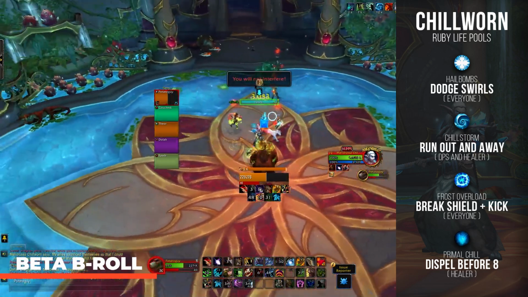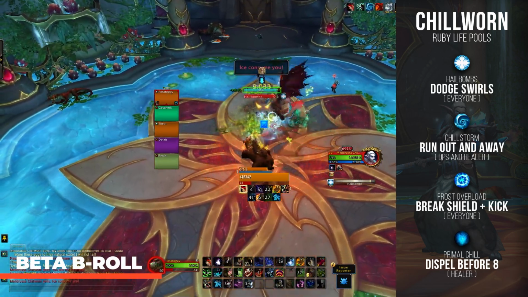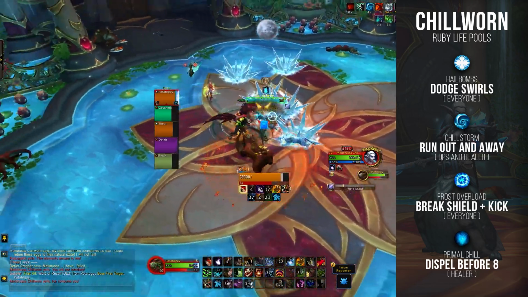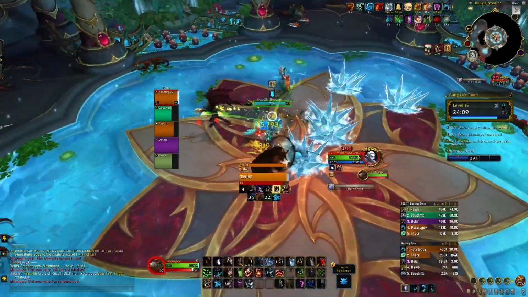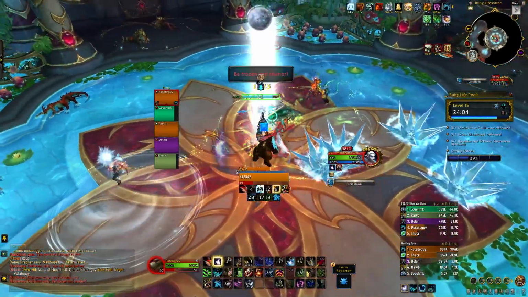Starting things off, we have Melidrussa Chillworn. She will constantly barrage the tank with Frigid Shard. As of now, this is actually coded as frost damage, so tanks, you're going to want to keep this in mind when choosing different talents for this dungeon. Hail bombs will also rain down throughout the fight. Just don't get hit by them. Once they land, they will actually spawn crystals that will deal damage if you come into contact with them, so beware of that as well.